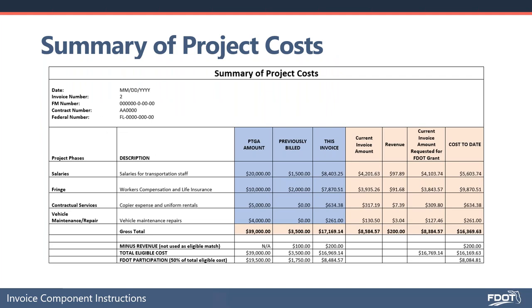Okay. So, summary of project cost. Oh, let's see, we have a question. So to clarify, not the cost incurred date, but the date it was paid, right? The invoice period date should be the period that you provided the transportation service. So if you paid for fuel ahead of time, before the invoice period date, you would still make the invoice period date the dates of service provided, not back to the first expense the way that we may have done in the past. Right, that's kind of a major change. That is the biggest change.